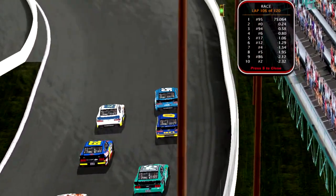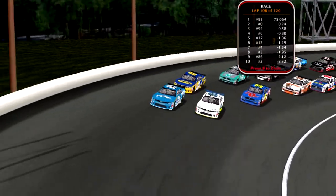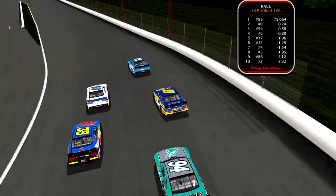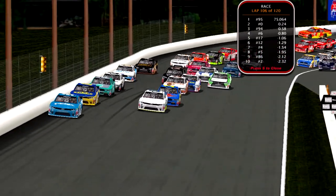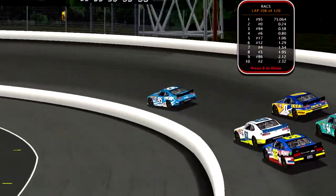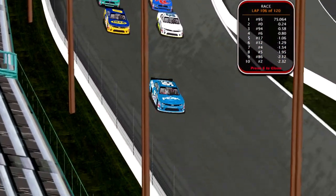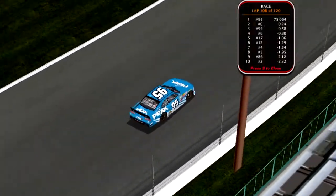Jack Porkins is going to be leading over Hannah Allen, but Allen is right there and right behind him. The CM Racing car is 1-2, Sam in 3rd, and the rest of the field trying to gather themselves around. Trouble in the back there, Yakko's in the wall. And the 95 car still going on the track there, still with a good lead over Hannah Allen as he takes the car to the line.